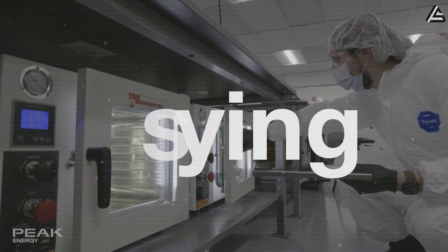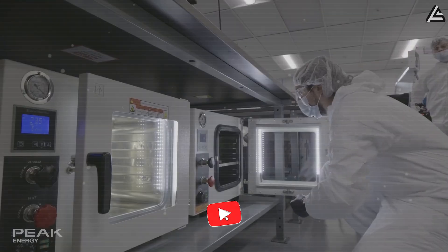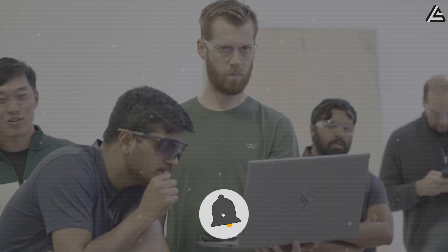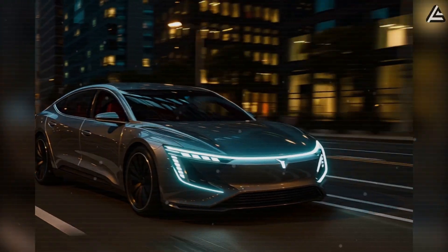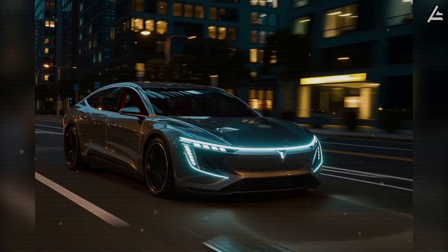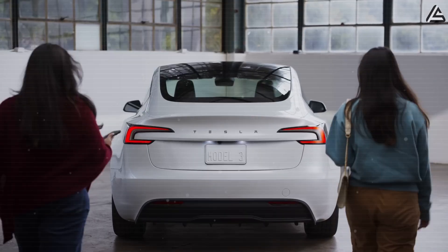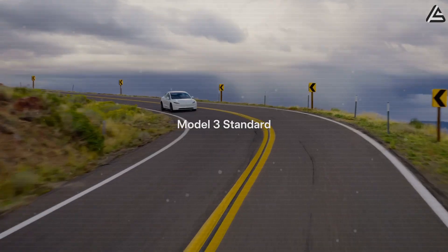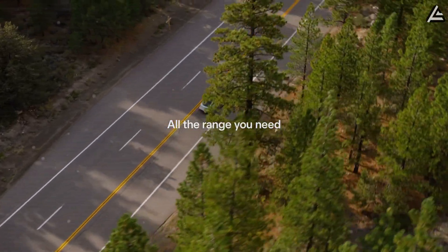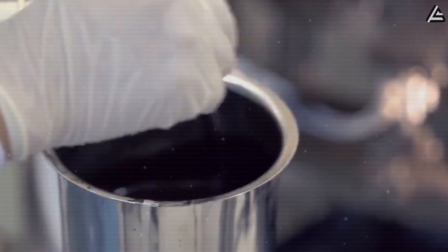The contrast is clear: China is racing to scale, while Tesla and Peak Energy are trying to differentiate through chemistry. The long-term vision is that sodium-ion could finally deliver what Elon Musk has been promising for years — an EV that is good enough, with 200 to 250 miles of range, a safer battery, longer life, and a price tag that truly makes electric cars accessible. Whether NFPP becomes Tesla's ace in the hole or remains a niche solution will depend on how fast production can scale. But one thing is certain: the industry is watching closely, because this is no longer just theory — it's already being tested in the field.